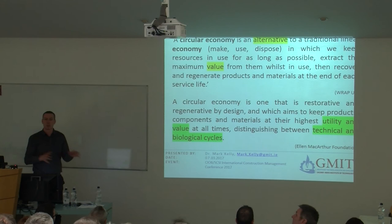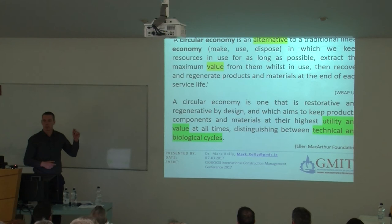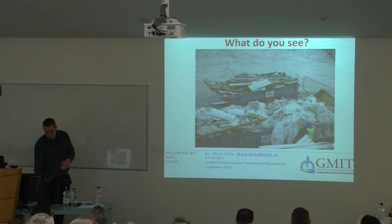If you step away from the construction sector for a minute and just think of everyday life, consuming products, it's usually a linear system, a take, make, dispose system. The same can be applied to the construction sector. So what the circular economy looks to do is retain value for as long as possible. And where a component has to be broken down, it will go into loops, either a technical loop or a biological loop. So straight away, there's a direct application because the construction sector values durability and long lifespans. So that's a good link to what the circular economy as an overall concept means.